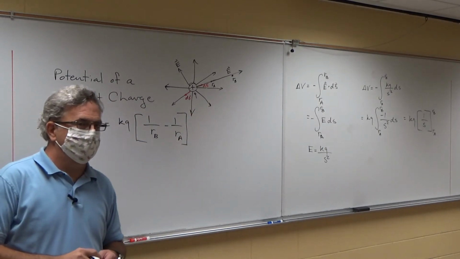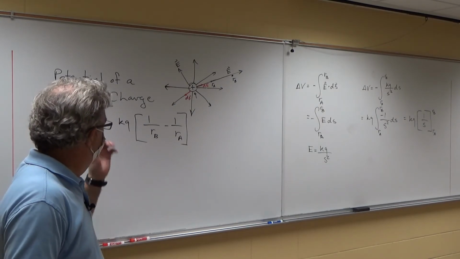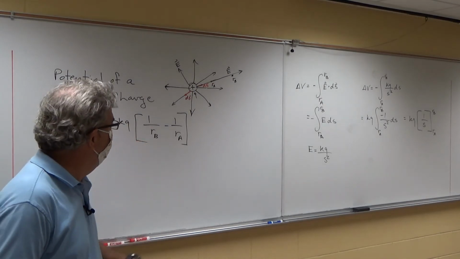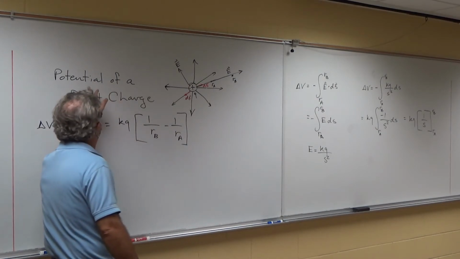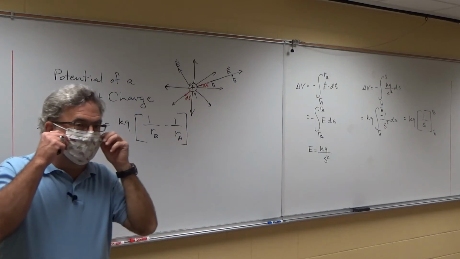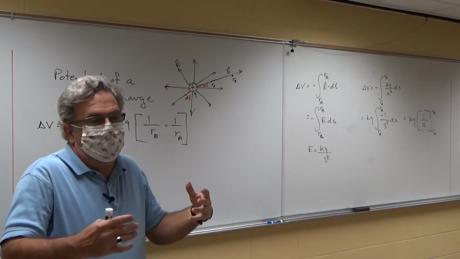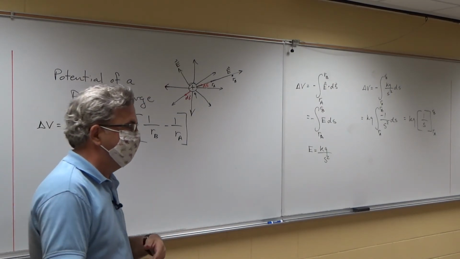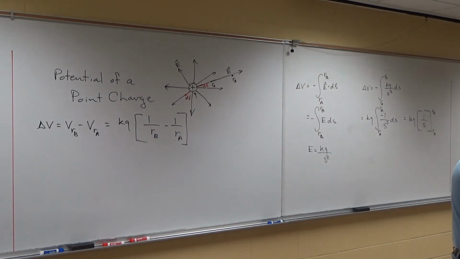Plug in the upper limit, subtract the lower limit. Okay, well, there's the potential difference between A and B. What I wrote down is the potential of a point charge. So if we can all agree where the zero potential is, then we start doing problems and we talk about these things and we argue and work on point charge distributions. We all can agree where the zero is.